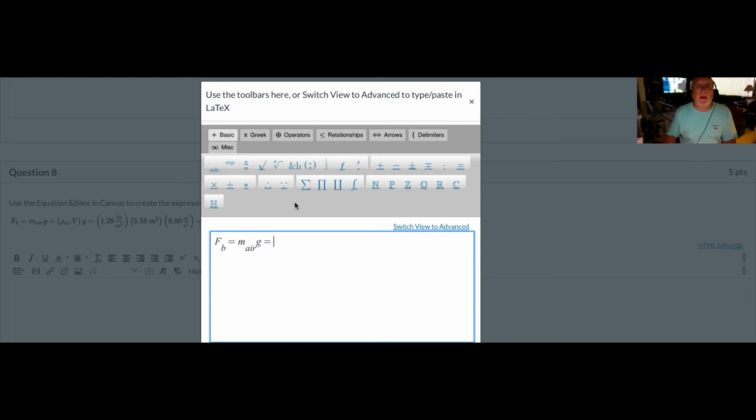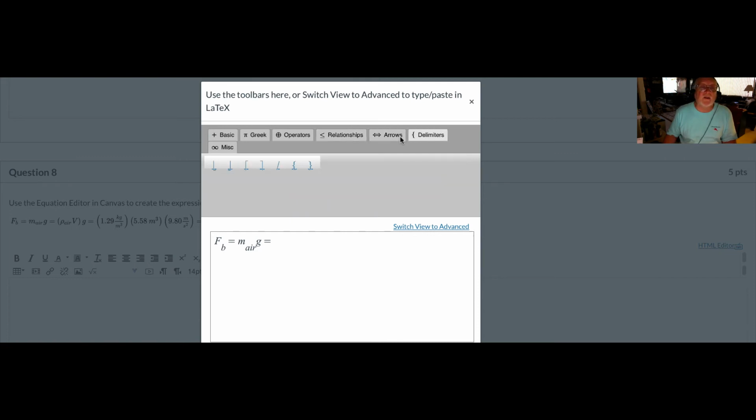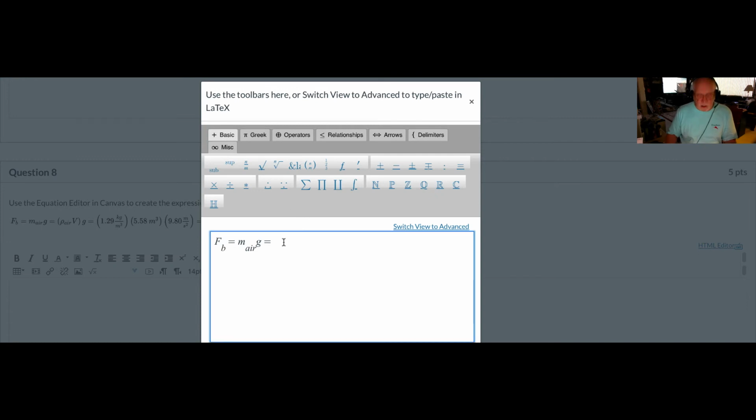And so now what I need to do, some of the equation editors, like in Word, will let you choose an open close parenthesis. So if you go through the tabs here and look, I don't have an open close parenthesis. So I'm forced to use the shift on the keyboard, and now I have an open close parenthesis. Now it's looking for the information to put inside.